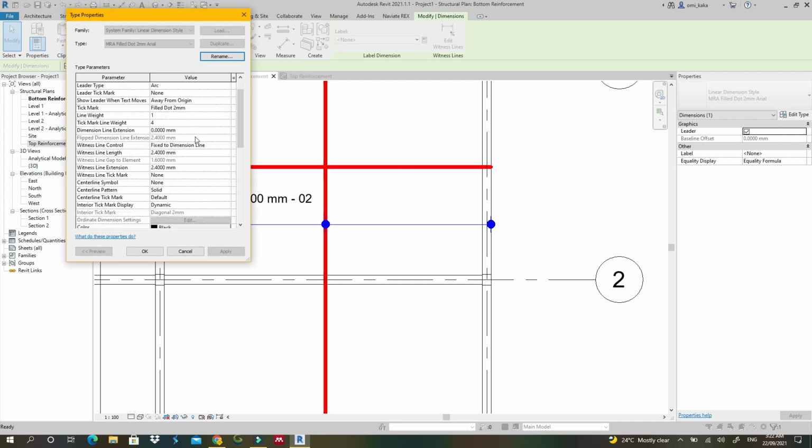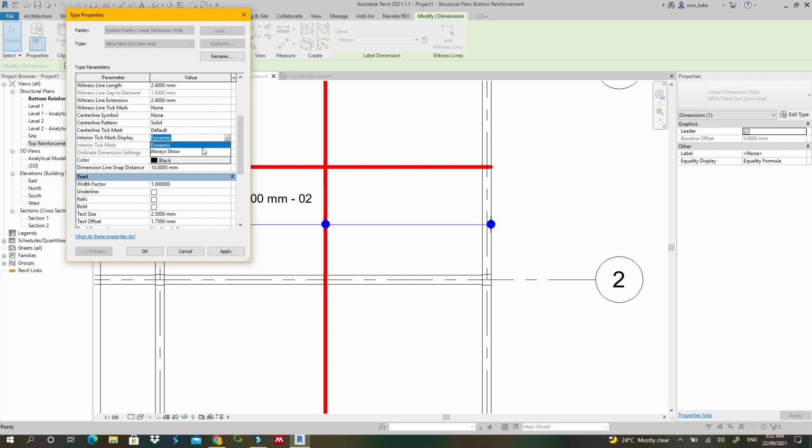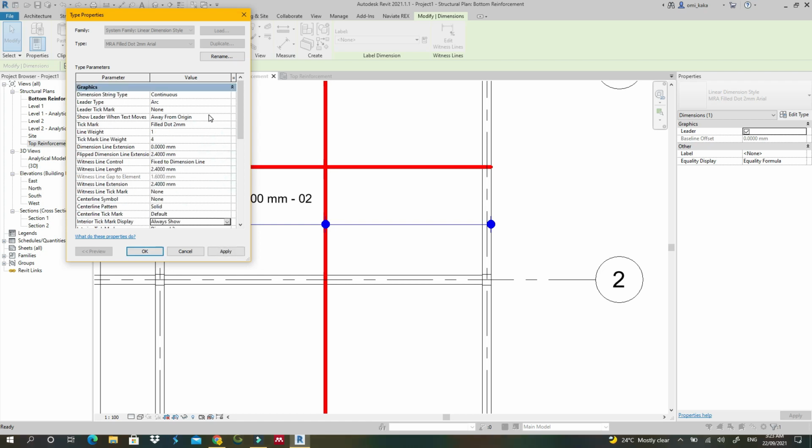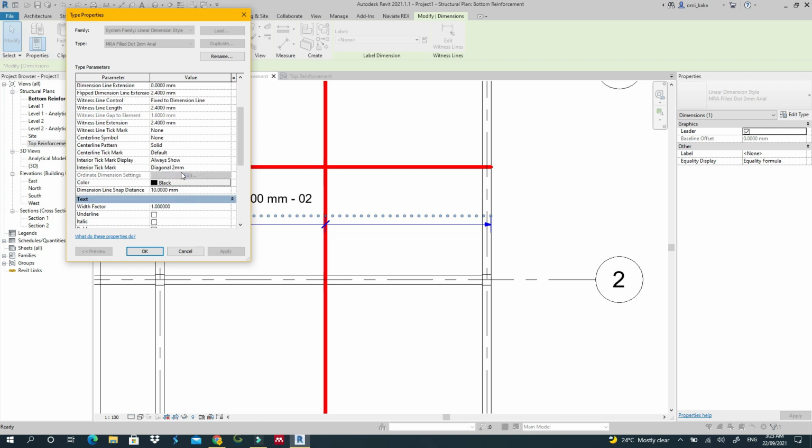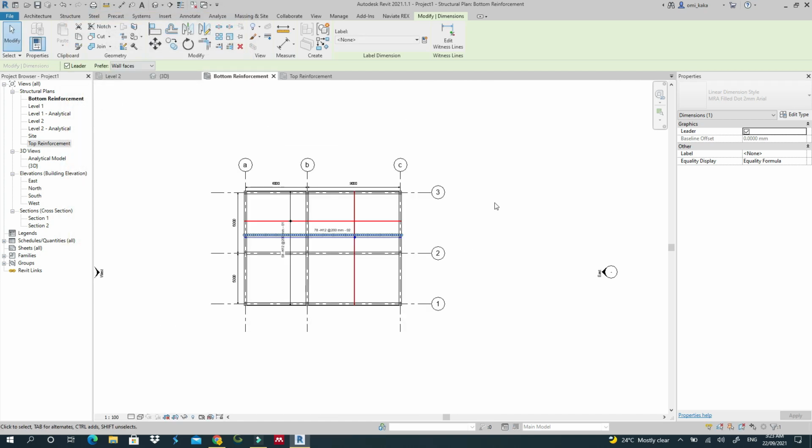I can just go ahead and edit this. First of all, I want to change this to dynamic, and then I want this to be arrow with field and 30. I'll just apply this to see how it does. Yes, but I don't want this to be like this, so I'll go to center. Yes, this one. I will change this to dots. Heavy open? No, I don't want it to open. I want field. Yes, this is what I want, guys. This is exactly what I'm talking about.